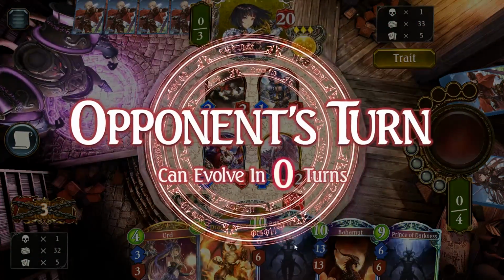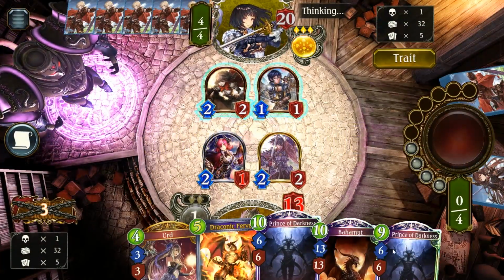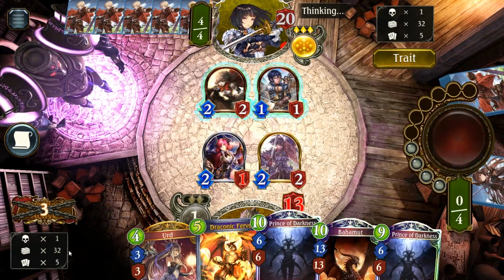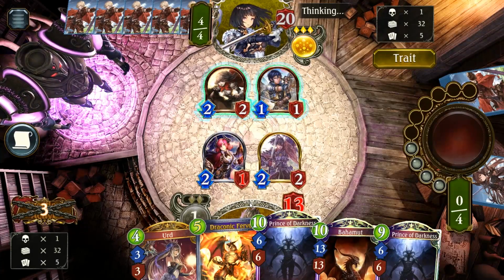this hand is really heavy. We have 3 out of 4 10 cost cards in our hand, and we've only drawn 8 cards from our deck.